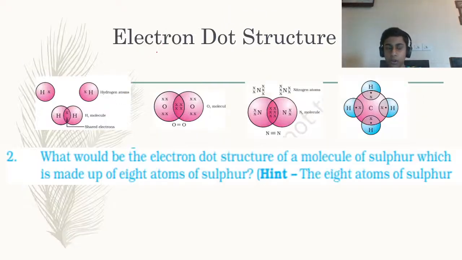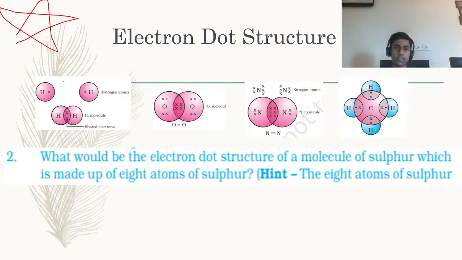Now, electron dot structure. So what is electron dot structure? This is a way of representing atoms, as molecules or bonded, or it can be just single atoms, monoatoms. This is a way of representing their valence shells alone. It does not include the other shells.